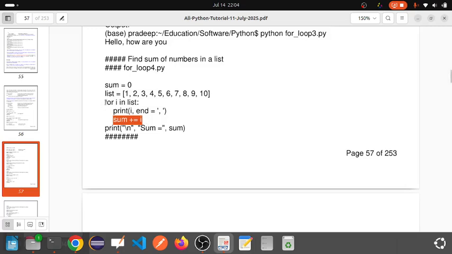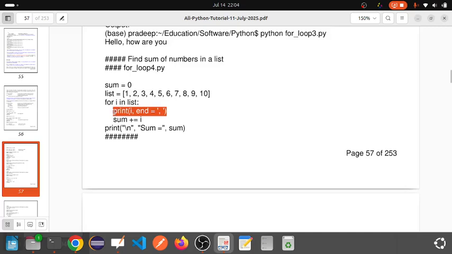So first time when the for loop will run, after the in keyword, this list value will put all these list elements 1 to 10 here. And each time i will be initialized with first 1, then 2, then 3, and it will print first time 1, then comma, then 2, then comma.